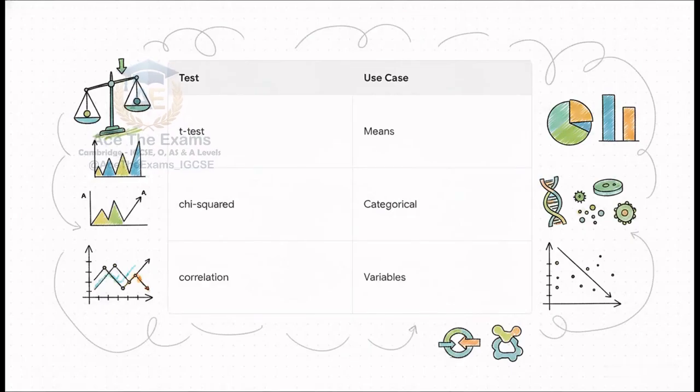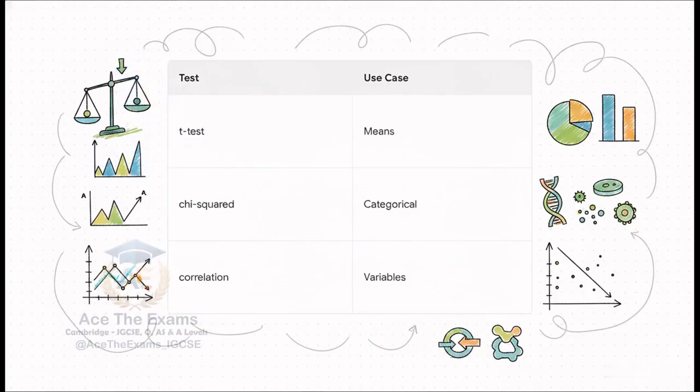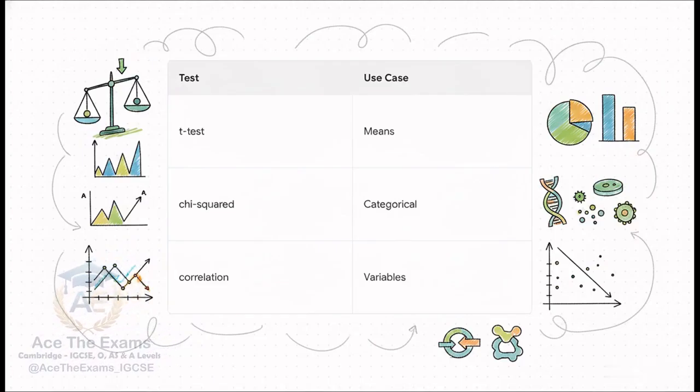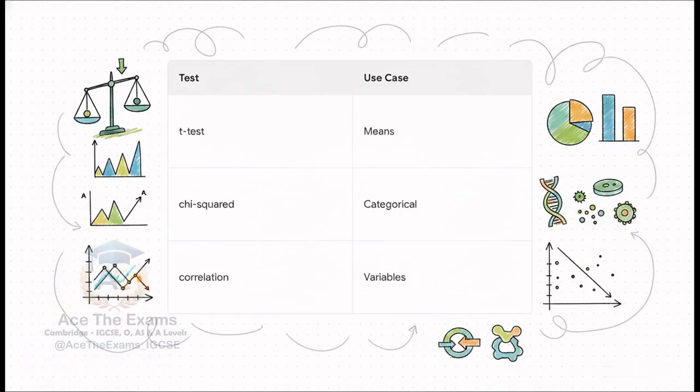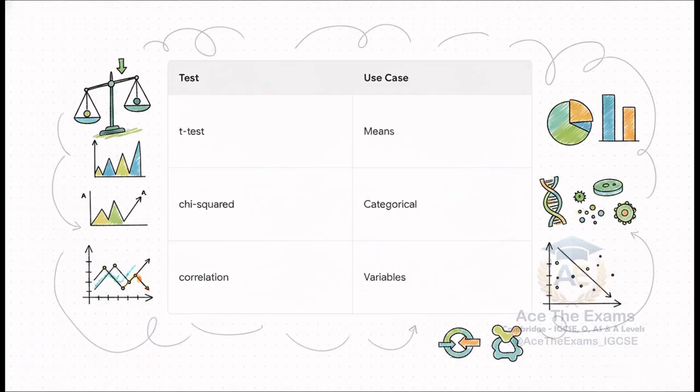And to correctly execute Step 3 of our framework, you absolutely have to match your statistical analysis tool to the specific data type. For example, comparing mean red blood cell volumes, you must use the t-test. Got categorical data, like blood type frequencies? That's chi-squared. And for looking at relationships between variables, like carbon dioxide concentration versus blood pH, you're going to apply correlation tests. Seriously, using the wrong test on the right data will cost you everything in this section, so be extremely careful.